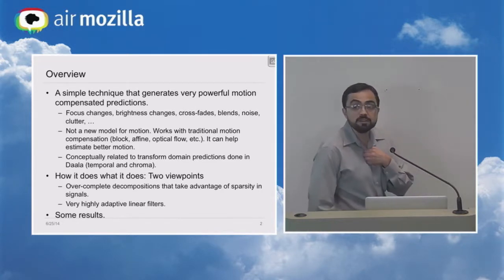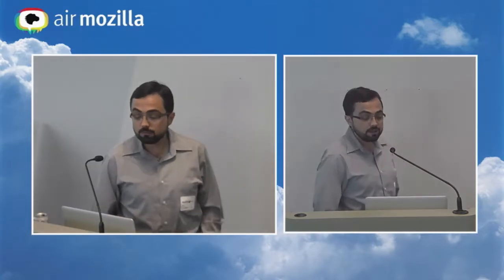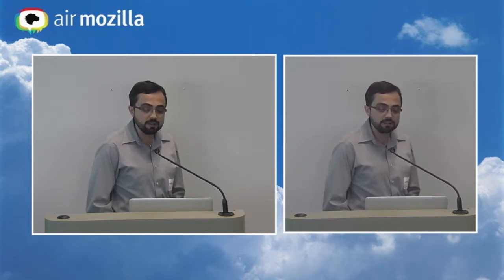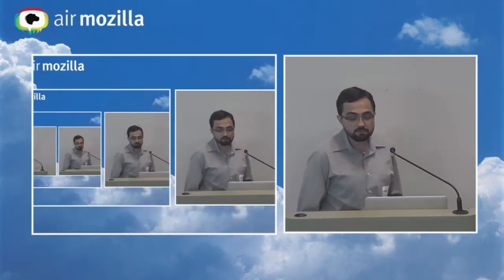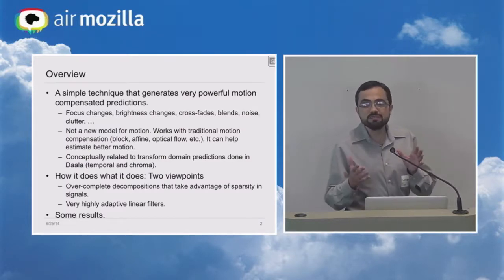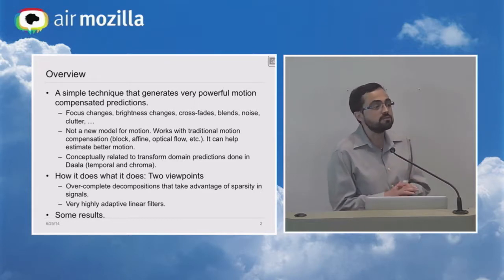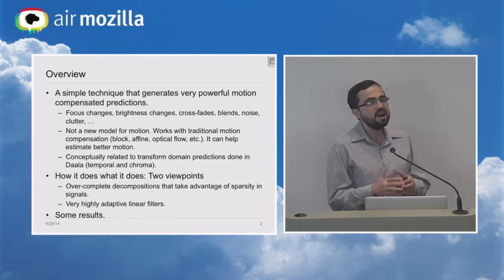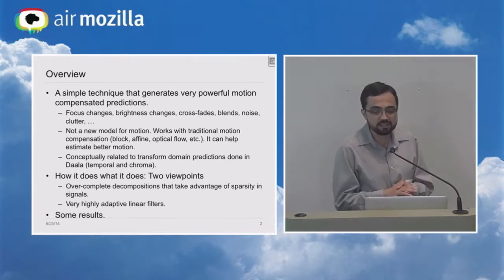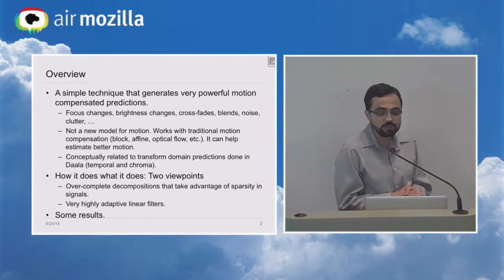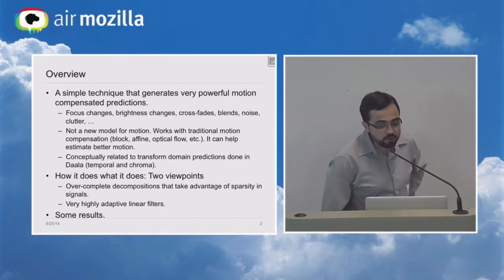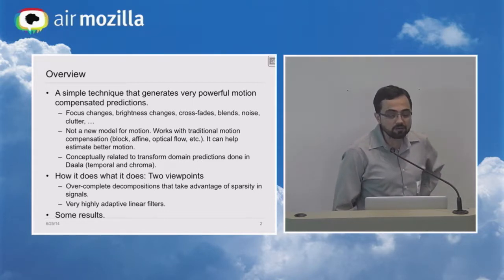Some of you were over at our place and also at the Google VP Summit, and we got to learn a lot about Daala. This technique is conceptually related to some of the transform domain predictions done in Daala. I wouldn't say it's very closely related at the IP level, but conceptually, academically, I would say it's related to doing temporal and chroma predictions in Daala.